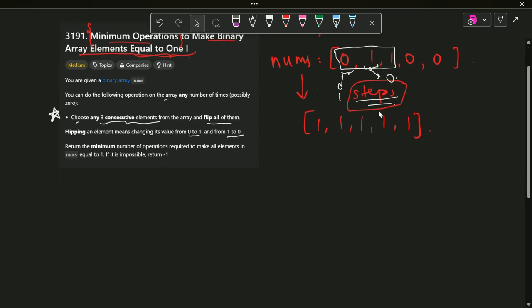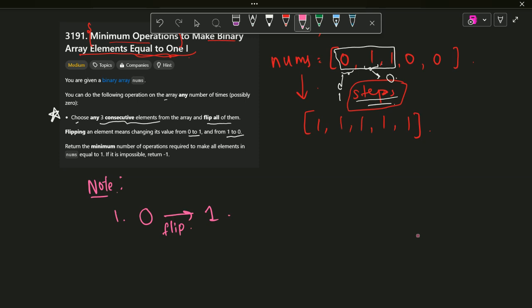What is the approach to solve this problem? I have noted some points. The way I solve this problem is by noting some points. First, if there is a number 0, we should convert it into 1, that is, we should flip the number into 1.